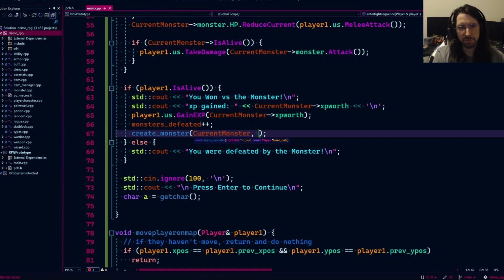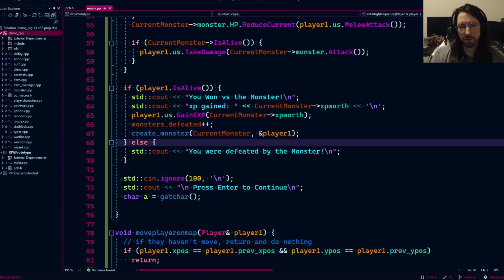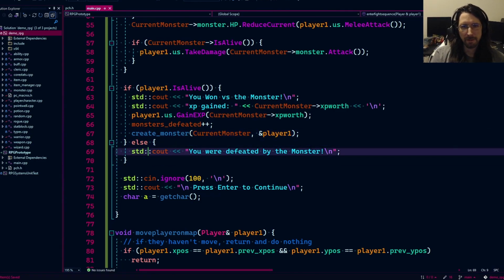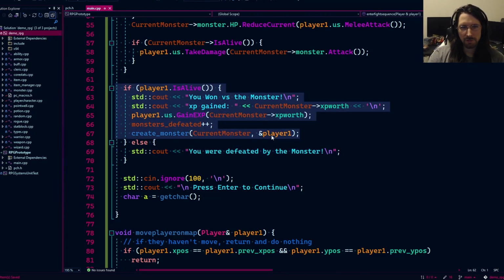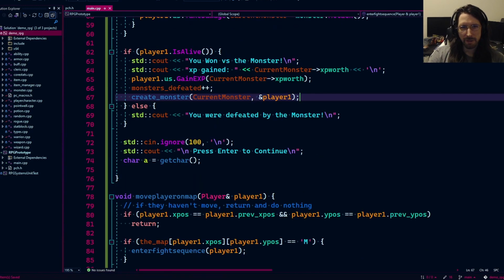And that should handle everything we need. And it needs the player for the base calc. They will have gained XP, and if they got a level, then it's going to be different. Is this one again? Player 1. We need to dereference it because it's a pointer to it in that case. It's a const pointer, so they can't change it. But yeah, if they killed the monster, we make a new monster and place it randomly on the map, and it should continue from there. And this should essentially let us keep playing.